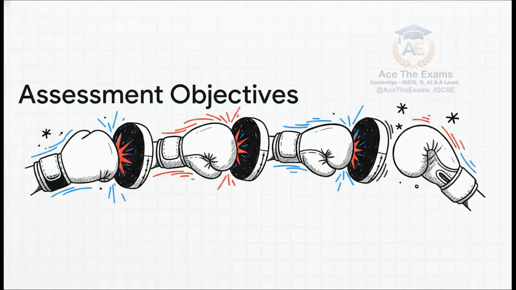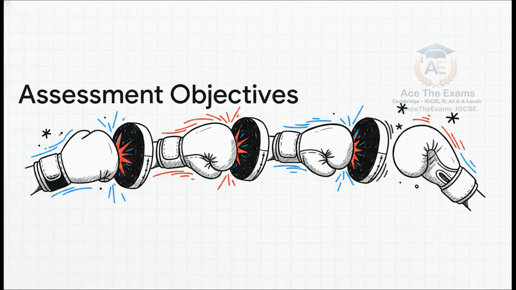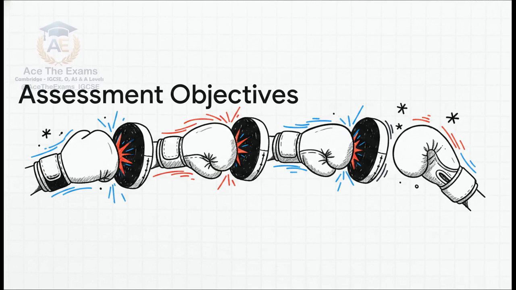Okay, to truly get into the mindset of the person marking your paper, you have to relentlessly decode their command words. Words like describe, evaluate, trace, and write all demand completely different cognitive approaches. When our second student, Sam, rushes through the exam, he treats an evaluate question like a describe question, and by doing that, he literally throws away over half the available marks before his pen even finishes the first sentence. The examiners are constrained by very strict assessment objectives. The Cambridge Assessment Framework absolutely demands logical, structured reasoning rather than just memorizing standard algorithms. They are targeting your knowledge, sure, but more importantly, your application to unfamiliar contexts and your deep analysis.